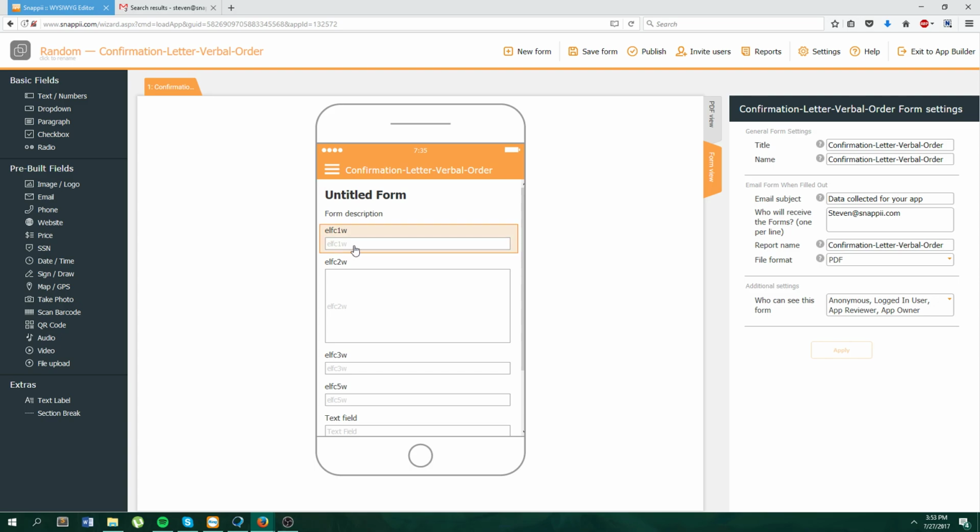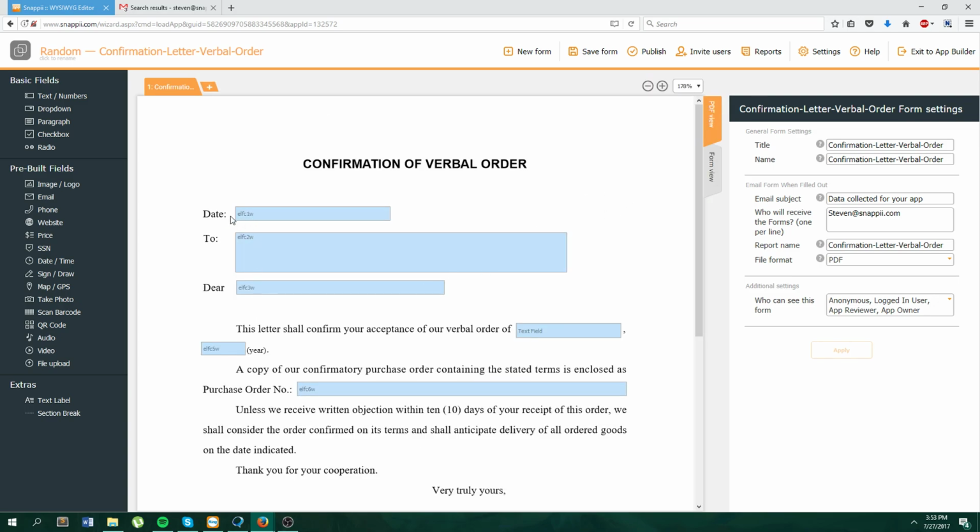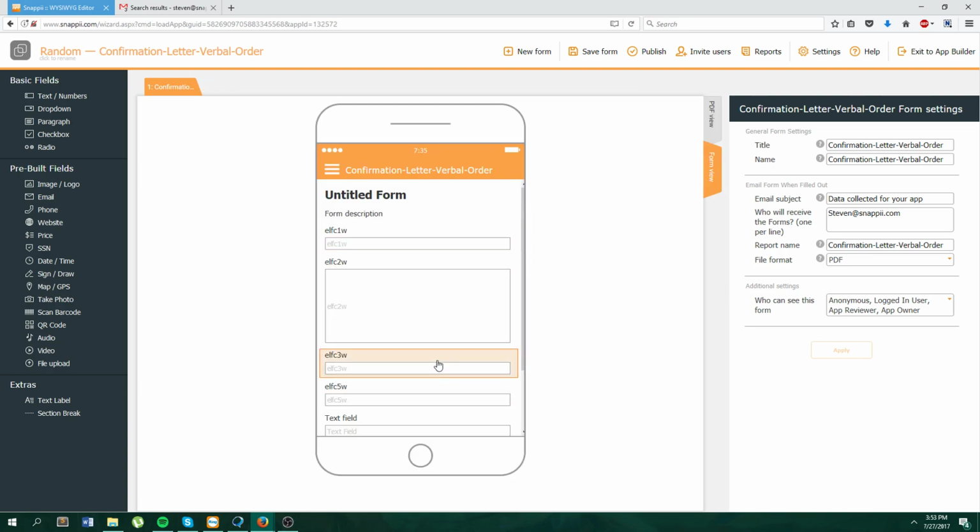I'll show you later when I pull it up on my phone, but it's actually quite difficult to click into a PDF and adjust these fields. So date, for example, I would have to zoom into this square section of the PDF, click into that, and then I would be able to type in my information. What the form view does is it allows you to just scroll through this, kind of like a normal form on a phone, and it makes the whole experience a lot easier to do.